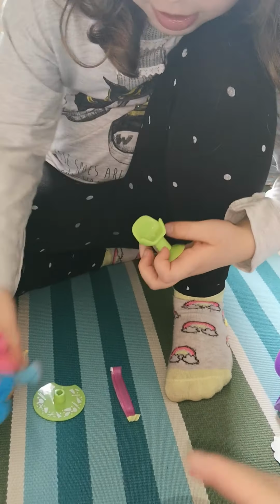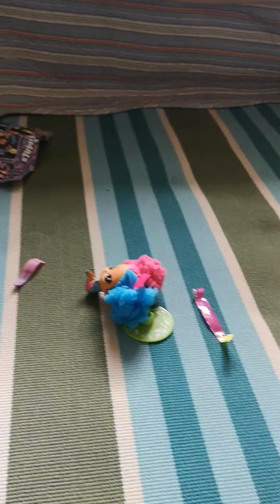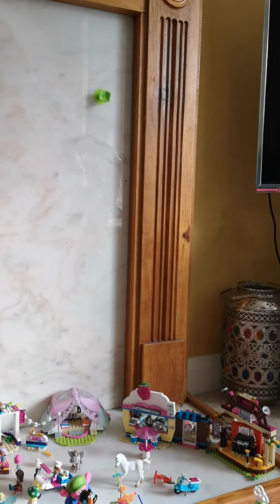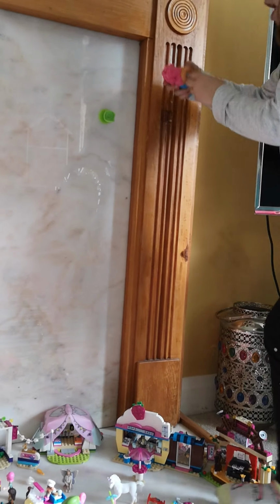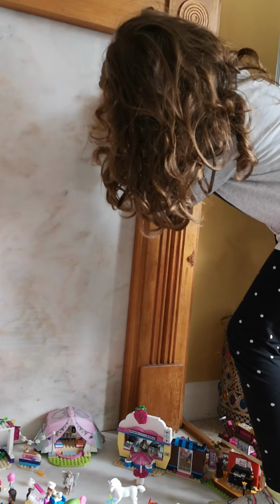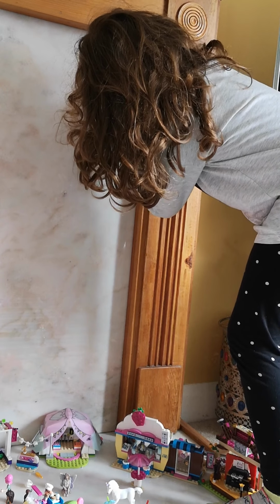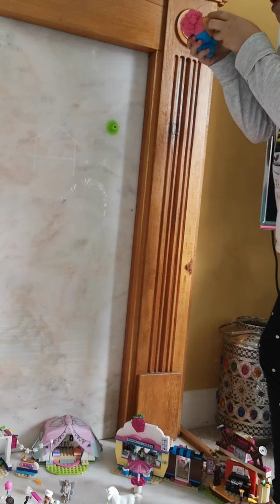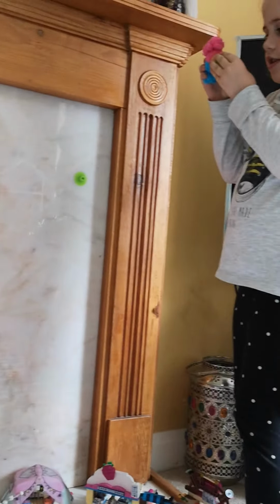And you could stick the chair on that plastic there. It'll suction cup on there. I'm just gonna see if it will stick on here. It will. Let me pop her in the chair first.